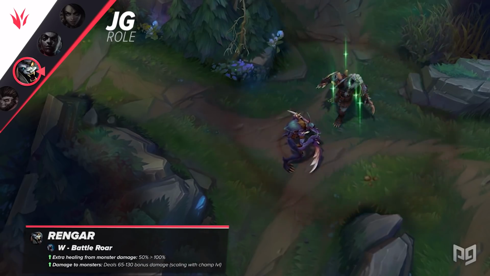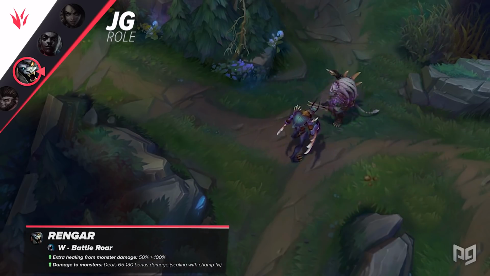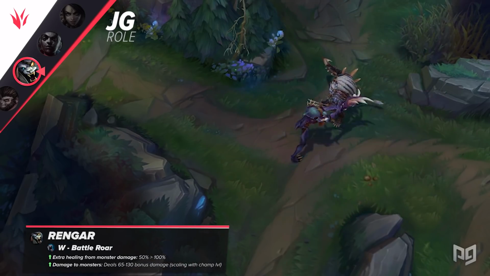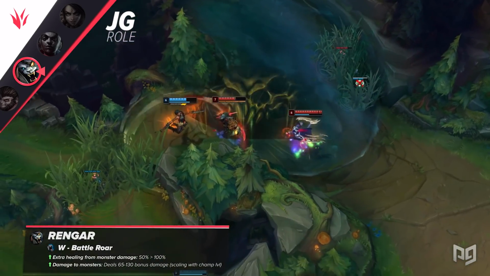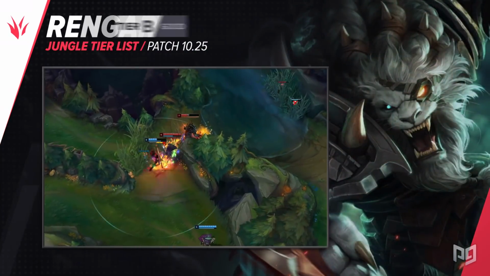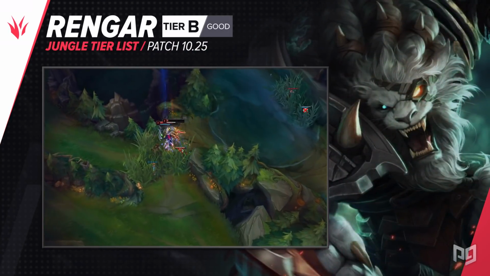Next up is a buff for Rengar jungle. His W extra healing for monster damage went up from 50% to 100%, and his W will also deal 65 to 130 bonus damage to monsters, scaling with his champion level. With some massive buffs, we're okay placing Rengar in the B tier. Let's just hope he doesn't get any better.